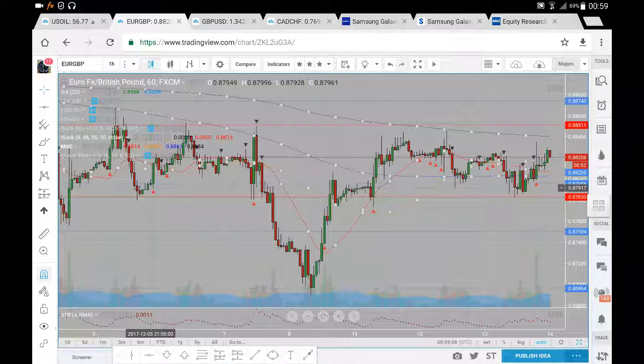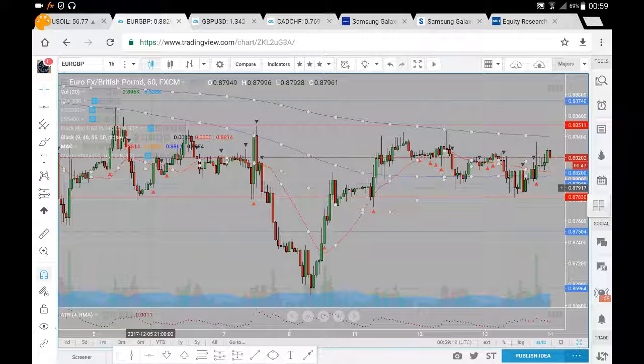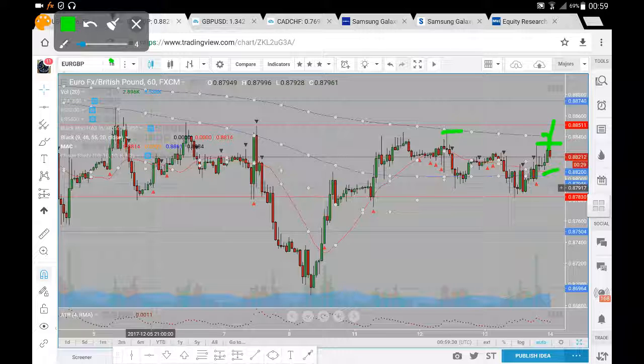Now, something I've just noticed, actually I think I should mention here on the hourly chart, is the fact that we have the 400 period moving average above us as well. So it may act as further resistance before a possible break towards our upside targets. And again, beneath us, we do have the 200 period moving average as well. So if we head back over to the daily chart, for wrapping up here.